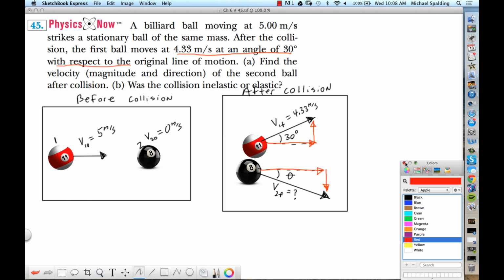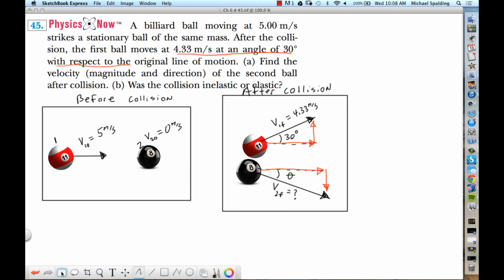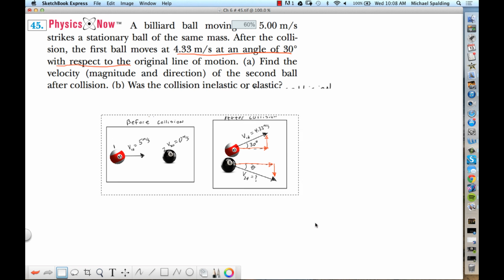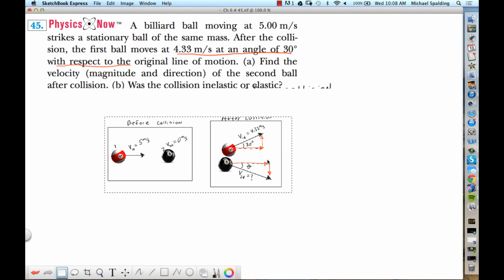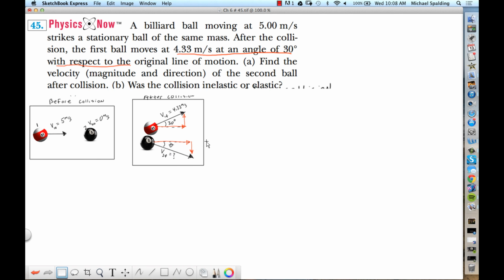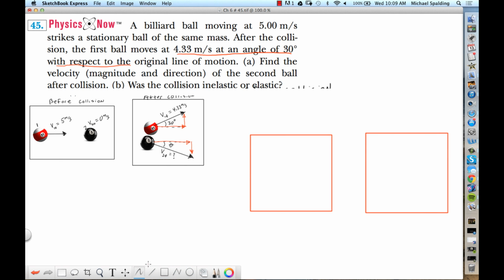Okay, so look, I'm going to shrink this down, and we're going to analyze the momentums. Let's grab this. Need some room to do this. Okay, so let's look at our momentums. I'll make boxes here. Another box. This box here represents before the collision. This box here represents after the collision. So we have before and we have after.